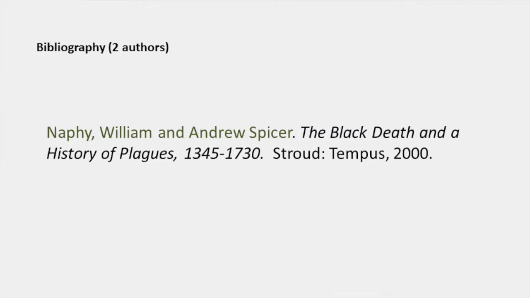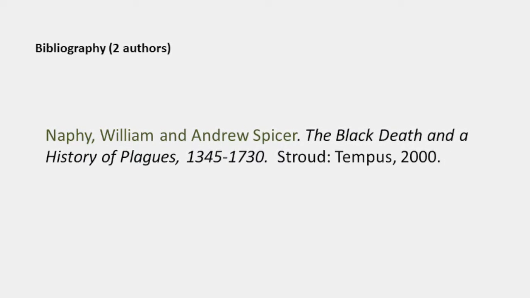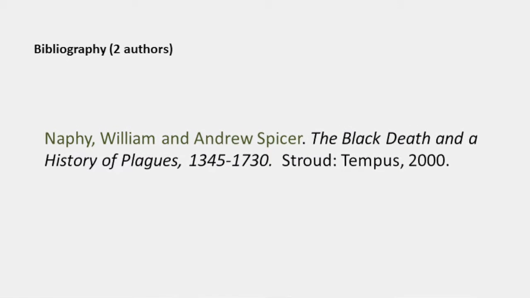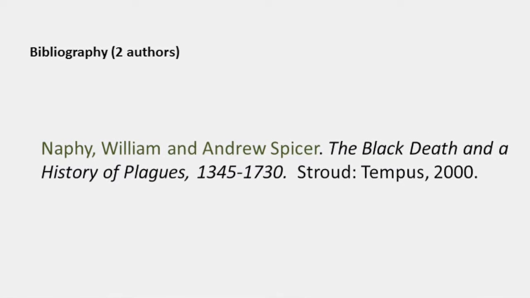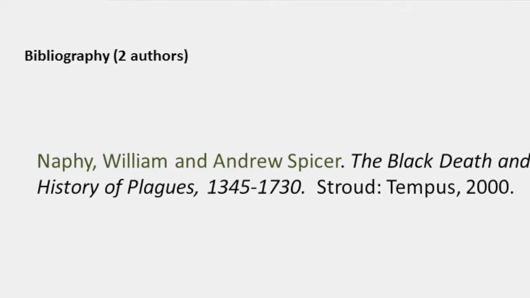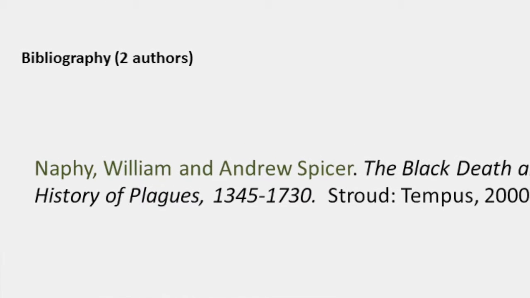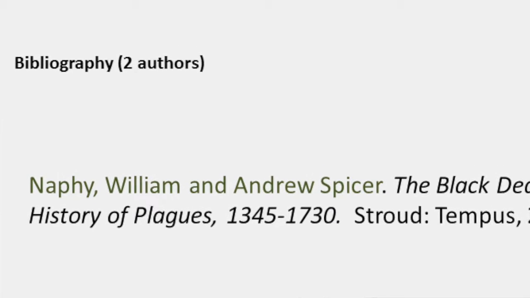But if we skip to the bibliography entry for the same book, you see a curiosity. We see that the first author is titled Naffy, William. So we've got the last name, the surname first, and then it says and Andrew Spicer, and the second author's name is as it was in the footnote. So this seems kind of curious.